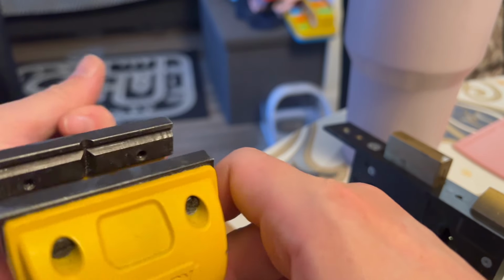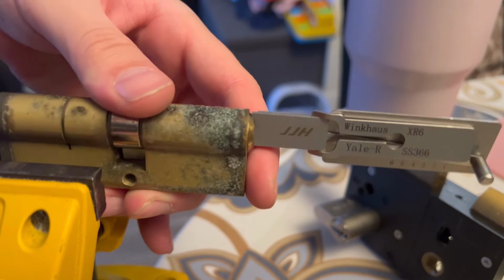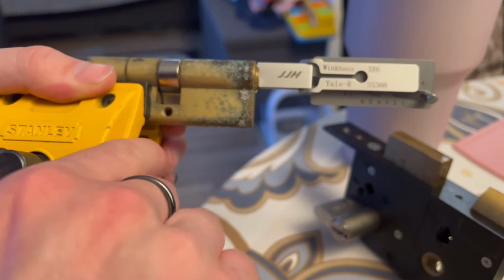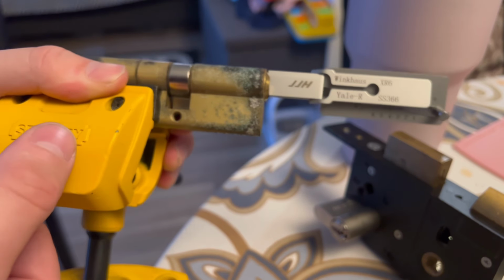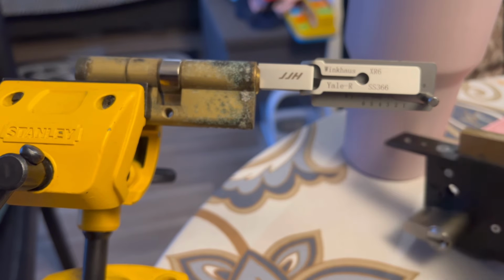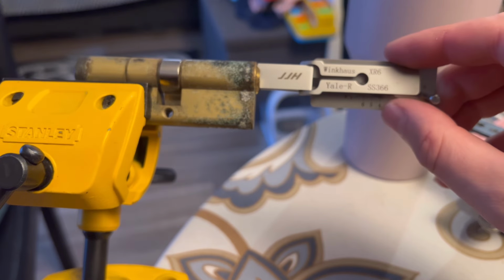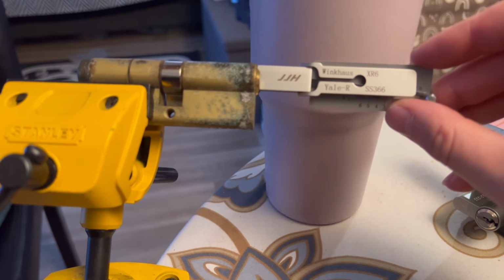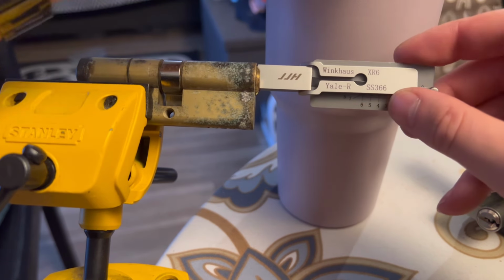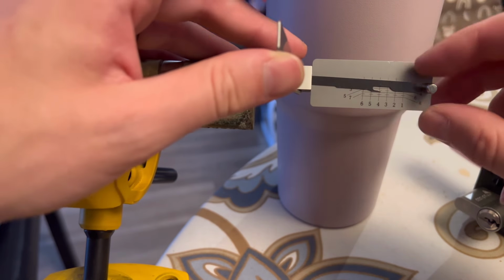So this, like I said there, I ordered from eBay in hopes to get a key and key 6-pinner, and I just didn't pay attention to what was being sold, it would seem, and got me a 5-pinner. But that's allowed me to check out whether it works or not, and sure enough it does. Surprising to me, the pick fits all the way in. The pick fits all the way into this 5-pin lock. So we got that going for us.